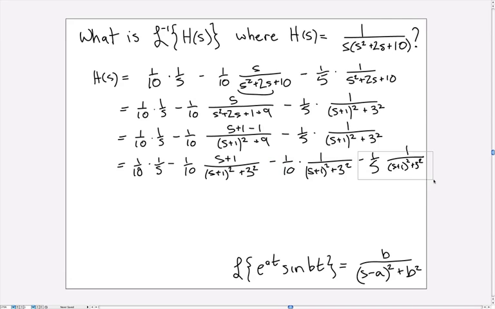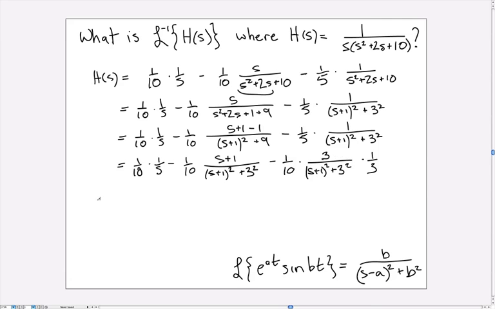And I can get rid of this now. And this is almost perfect, except we want a b in the numerator, a 3 right here, which we don't have. So what are we going to do? Let's place a 3 there, but then we also have to divide by 3. Put that over here. And so now this is exactly the same value as it was before, but I have this section here of it is the transform of exponential times sine.